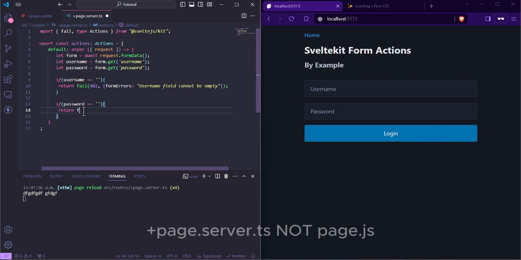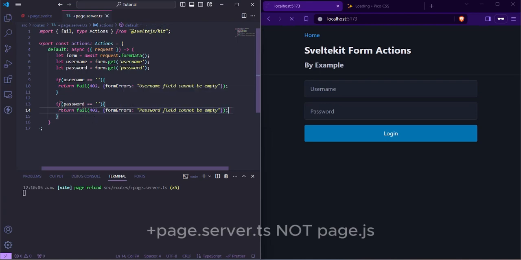So return fail, still going to return 402, and we're going to have a form errors, then password field cannot be empty.